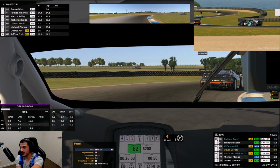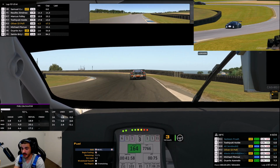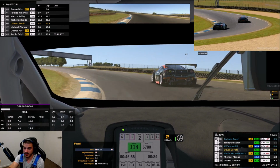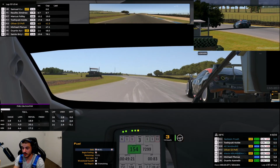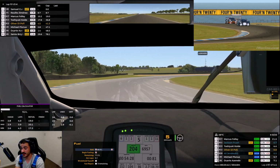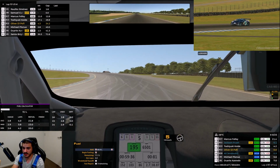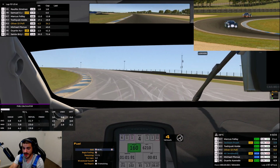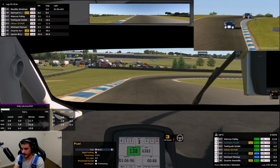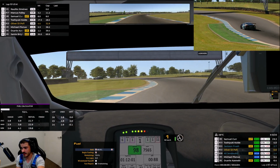And that's all on the proviso that a blue flag, the lead car, isn't racing anyone. For example, if Ali and Alexis were racing one another and they were half a second between one another, as a lead lap driver, although we are given right of way, we also have to be respectful for their race, because they're fighting for position still. However, if you're on your own, just be respectful and just let the lead lap cars through.